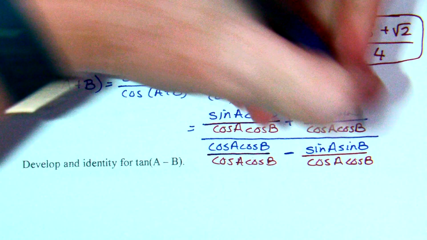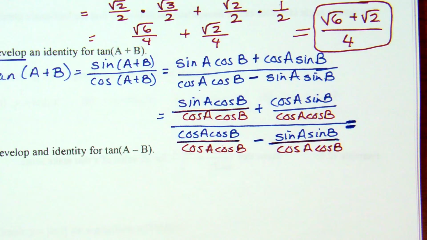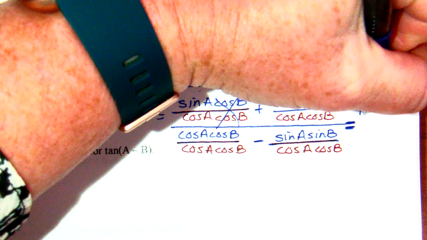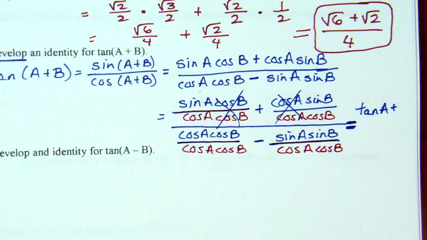All we have to do is do the appropriate cleanup, simplifying, and we're going to be at our final answer. So, look at each piece. What about sine A cosine B divided by cosine A cosine B? Yep. Cosine B's cancel. What is sine A over cosine A? Tangent A. Okay, plus. Clean up the second fraction. Cosine A sine B divided by cosine A cosine B. Cosine A's will cancel. What's sine B over cosine B? Tangent B. I'm going to wipe this out and move it over a little bit.